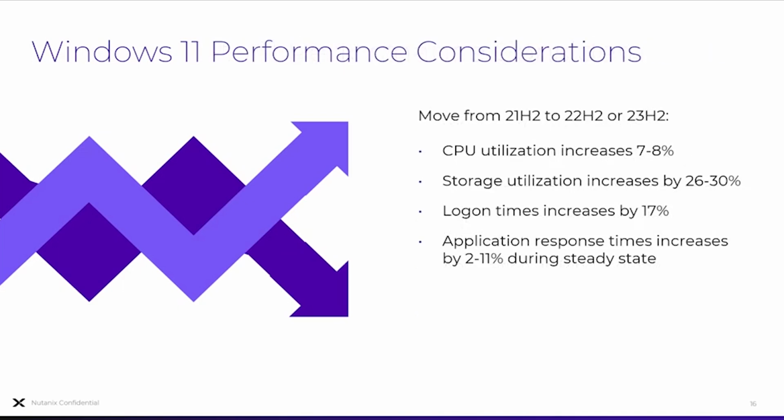And then what about as I go between different versions of Windows 11, like 21H2 to 22H2 to 23H2? There is some CPU impact there, along with storage and logon times also. And then depending on the applications, there's also impact there. So as you're going forward in your environment, patching and updating, make sure that you have some kind of test environment to understand what the impact is in your environment as new versions and new patches come out, so that you're still able to provide your end users with a great end user experience.